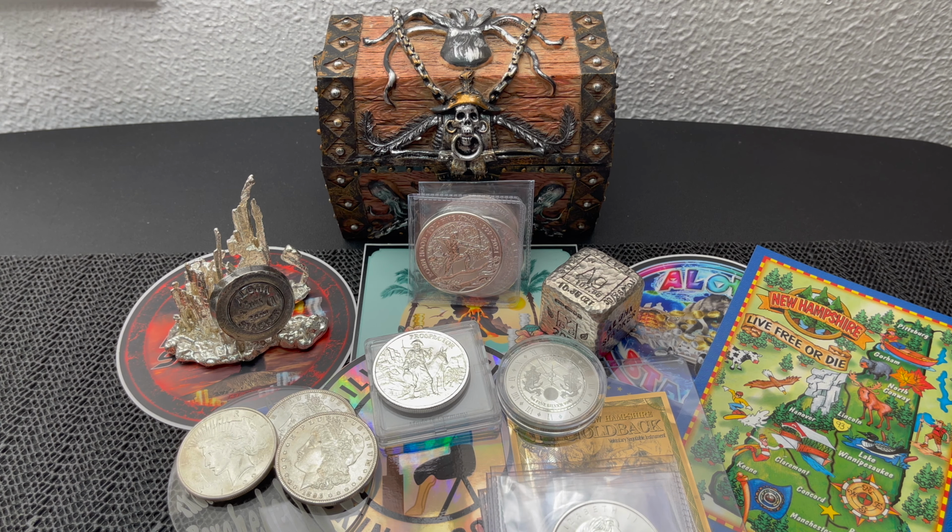I'm also taking part in the Monster Box Challenge by the Bionic Fishy Fish, formerly known as the Inefficient Stacker. I don't know if he's still Fish. We all know him as Fish. But my goal is to fill up 2 monster boxes, 1 American U.S. Mint monster box, and 1 Canadian Mint monster box. But it doesn't have to be all those specific coins. It can be a mixture of any type of bullion coin or round.